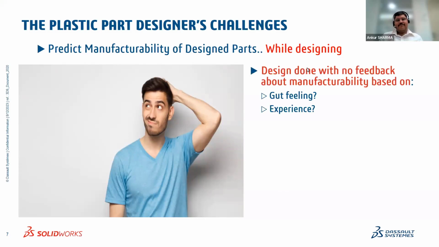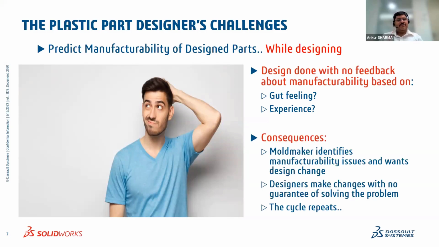So how do we generally take our decisions? Because we don't have feedback about the manufacturability in the injection molding process, almost every design we do, a decision is taken based on our gut feel that I think it should be manufacturable. I pray there should not be a weld line. I wish there is not a sink mark. I wish it does not happen because I'm designing it and it seems right to me. And I have designed it in the past so many times, so I should not get this problem now. But when decisions are taken in that manner, there are significant consequences.